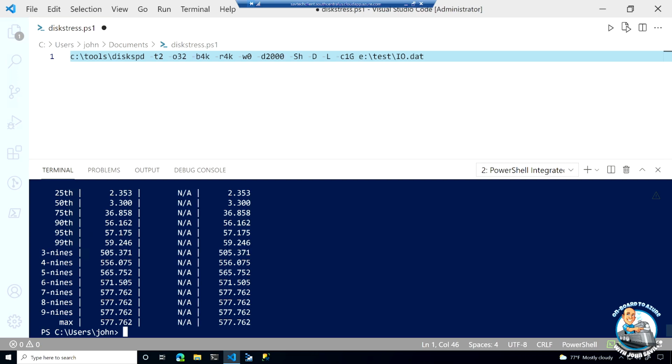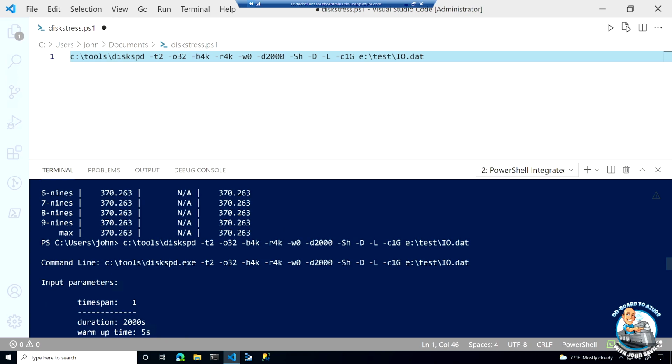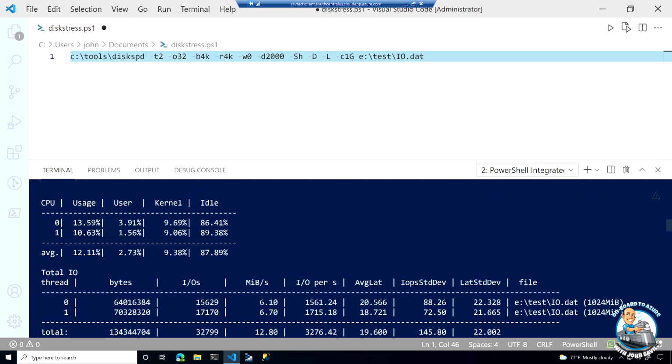So let's look over here for a second. That actually finished. So I ran for 30 minutes. Now what I want to show is, let's scroll up to the first test I did for 10 minutes. So let's go all the way up to the top. And what I'm really interested in is this IOPS per second here.